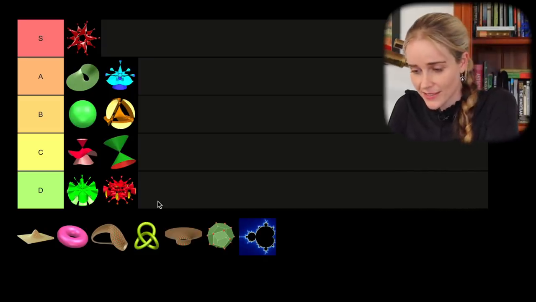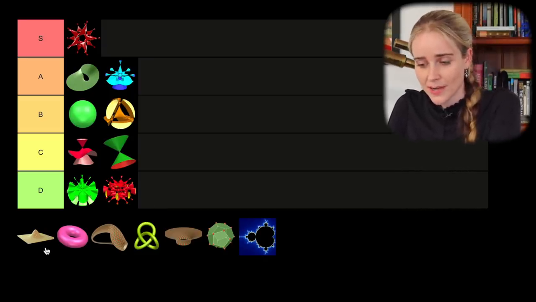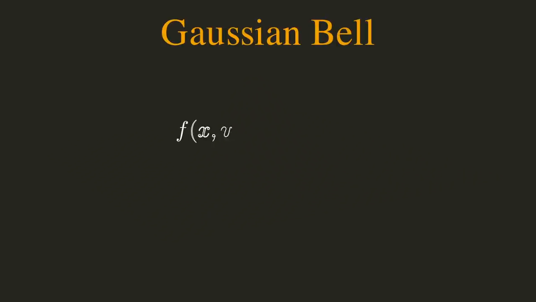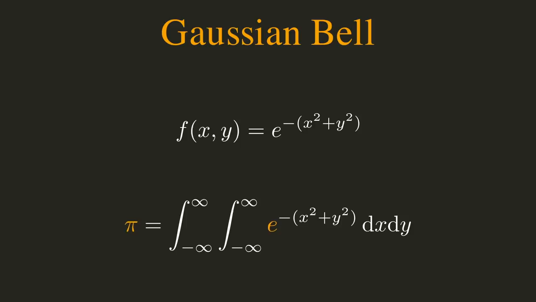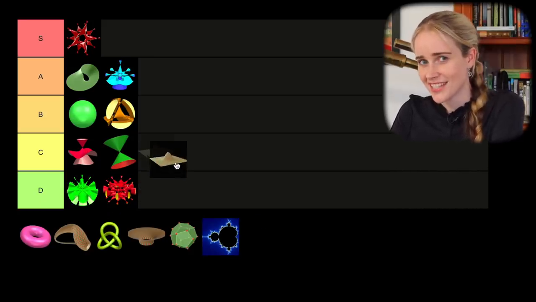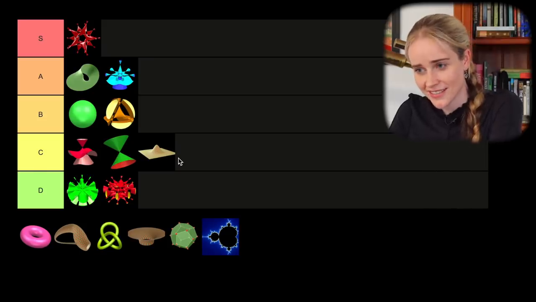Let's see what we can do next. We have Gauss's bell surface. This surface might look unspectacular at first, since there are no interesting points that really stand out, no singularities, but don't underestimate this gem of mathematics. It is used all the time in statistics and is the foundation of the normal distribution. Furthermore, what's very interesting is that the formula defining this surface shows a really nice connection between the fundamental constants pi and e. This one's difficult to rank because the aesthetics are lacking a bit and the competition is harsh, but we'll place it here in C tier.